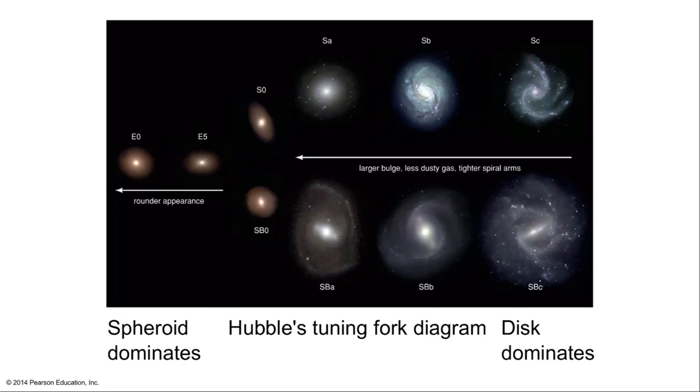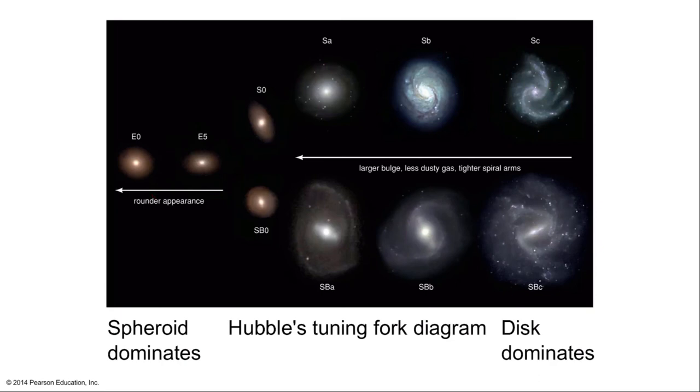Can you think of a reason why this would be wrong from what we've already discovered and already learned about galaxies? Can you think of a problem with this particular view of galactic evolution? Think about it for a minute. Okay, hopefully you came up with the fact that, hey, which of these galaxies have active star formation and which of these don't have active star formation? The active star formation is all happening in these spiral galaxies. So it can't really be the case that these are the older galaxies and these are the younger galaxies.